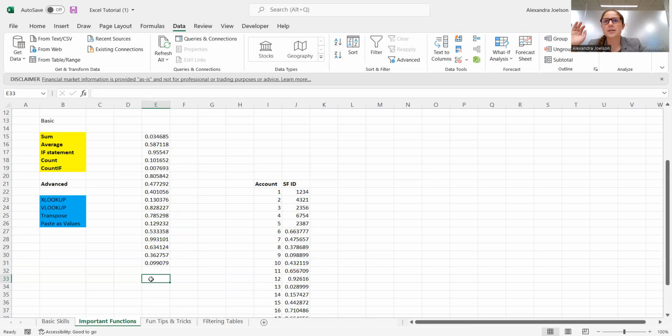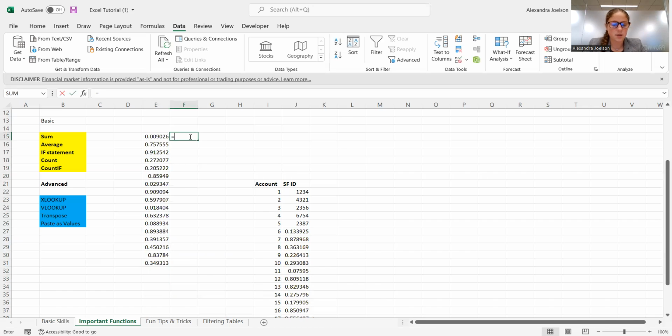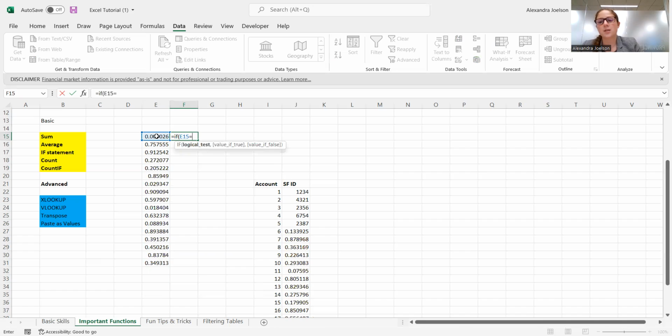When you have, let's say, a lot of different accounts and you want to know the ones that are maybe assigned to a specific individual. So we'll do this with numbers just for an example, but you use IF, parentheses, and now Excel is going to basically tell me how to do it. But let's say we want to know if the value, so we'll do it here. If this value is equal to, and then for an example, you'd set this to like an individual if you wanted to see if the account was assigned to them.